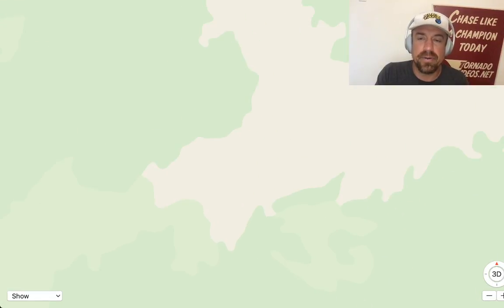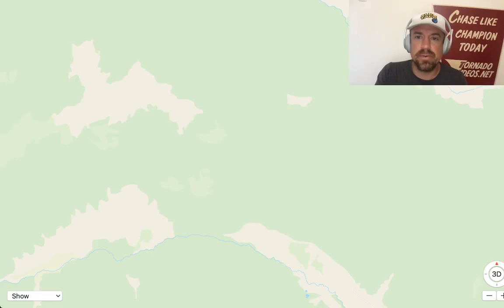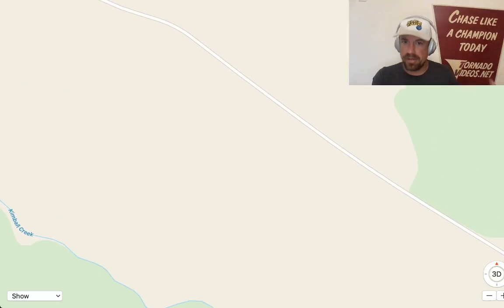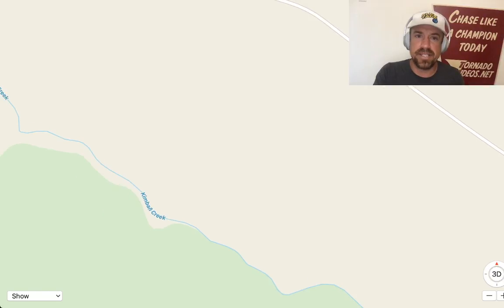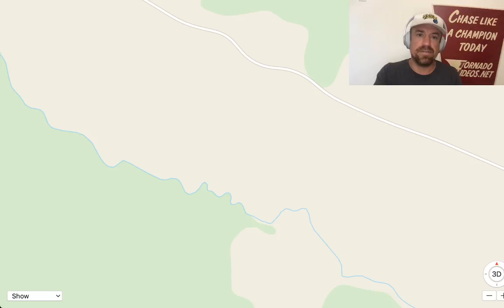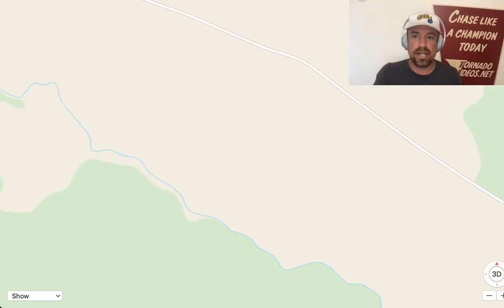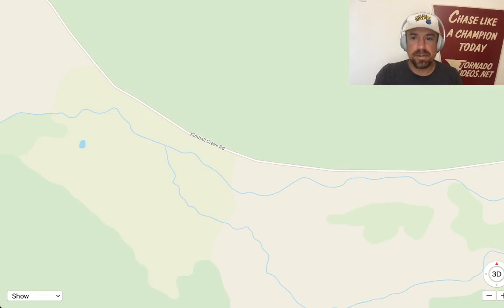And then just to the north of that one is Kimball Creek. There's Kimball Creek. This is the one that I observed the flash flood on, and there you can see that road, which often they follow those creek beds just because it's easier to go through the lower portions of the terrain than to build a road up and over those ridges. So conveniently for flash flood chasing, a lot of times these roads will follow these creeks. Problem is getting down to that creek and observing it from close range. But with a drone, I'm able to fly reconnaissance missions. Otherwise, I have to wait until that creek crosses the road, or I can go off-road a little bit on foot. And there you can see where that thing split apart there. Interesting.